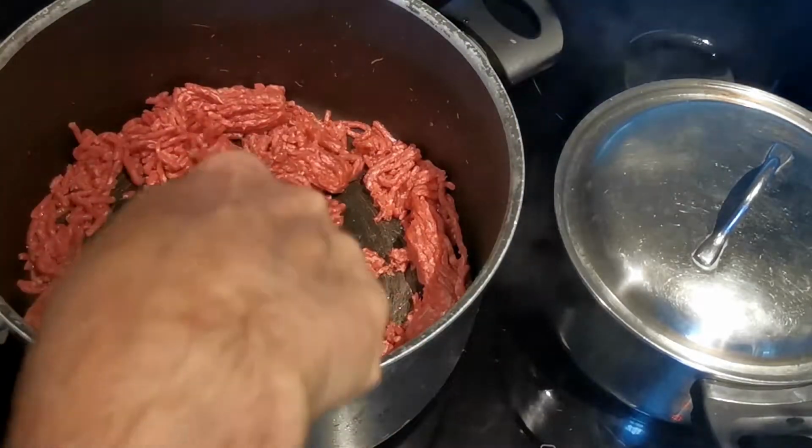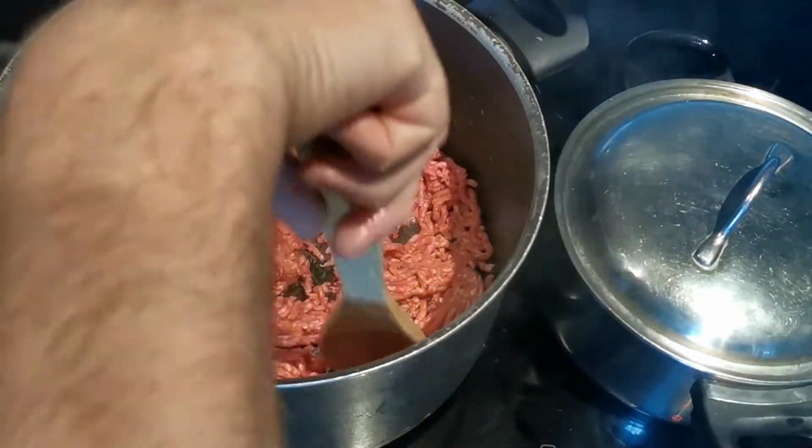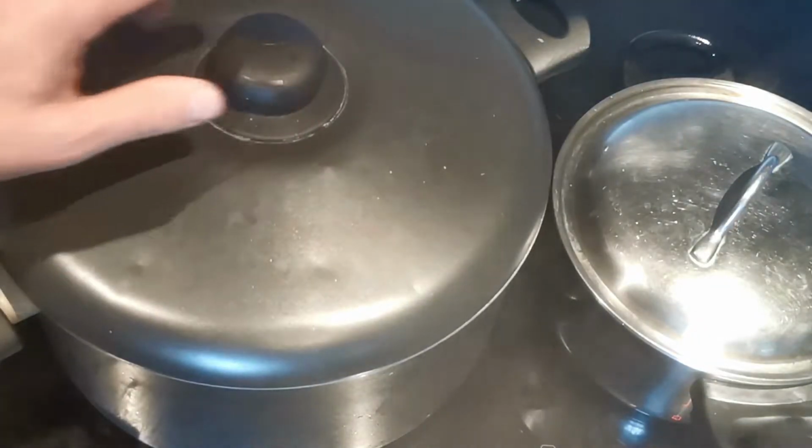And again, we're after whatever's coming out of this meat, including a bit of water, our own oils and fat. Again, I can't reiterate this enough. We're not cooking this right through, so put a lid on that, moisture's in. Well, oops, cooking next door to the lentils will now turn down.